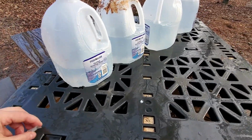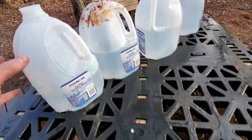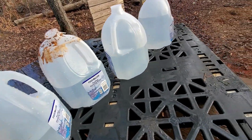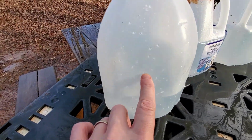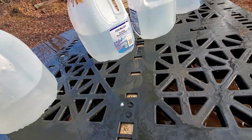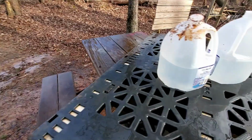Second jug's got some holes in it there. There's a piece of the wad. Hole there, hole up here, hole here. There's a Fletchette sticking out right there. Wow, that's scary. Actually, if you look, there's holes all over this thing. I mean, it's pretty nasty. That's cool that that Fletchette's just sticking out like that.